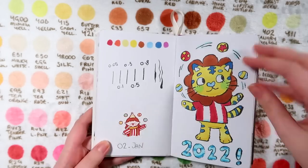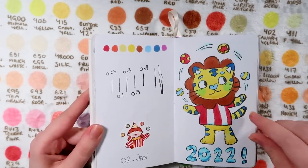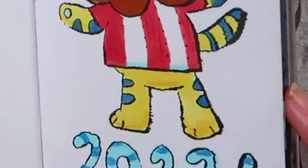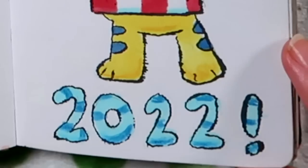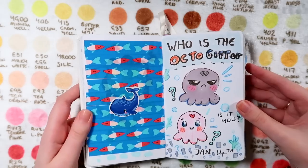Oh, here's a bunch of doodles - this was with the Jazza box that he sent to us. I was really struggling with my line quality here; it was like a brush pen, but if you're getting really close you'll be able to see that it was wiggly. I'm pretty sure that was pre-medication as well.